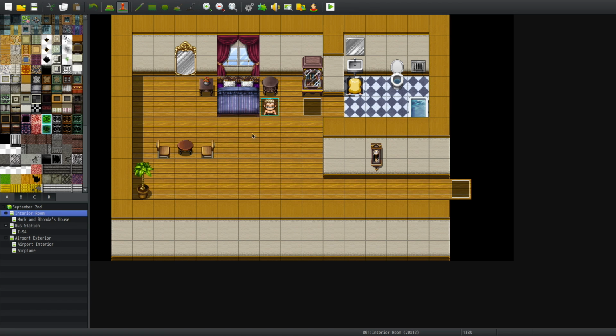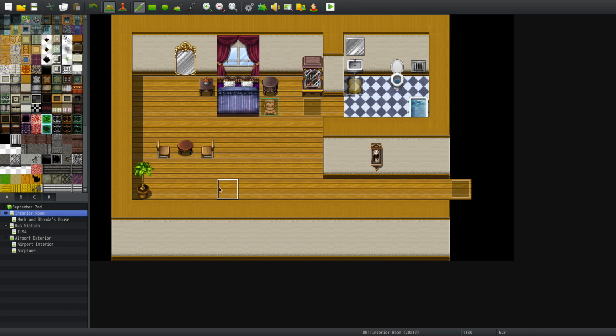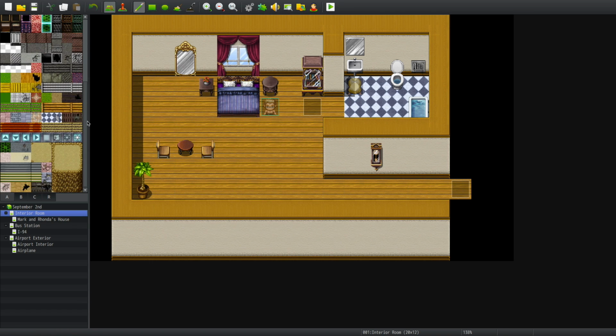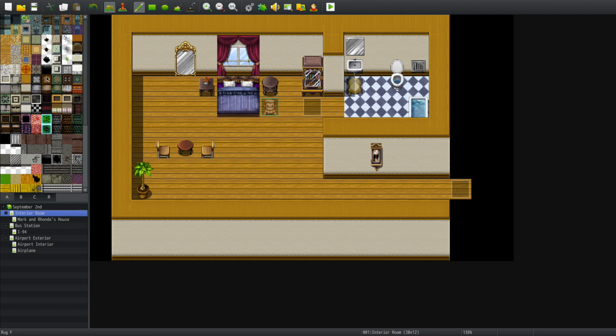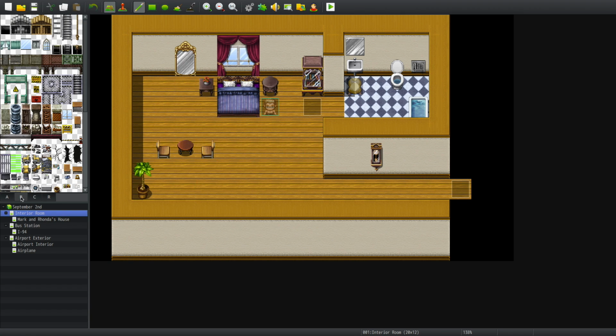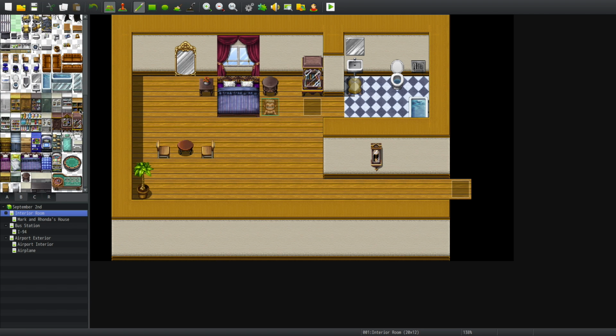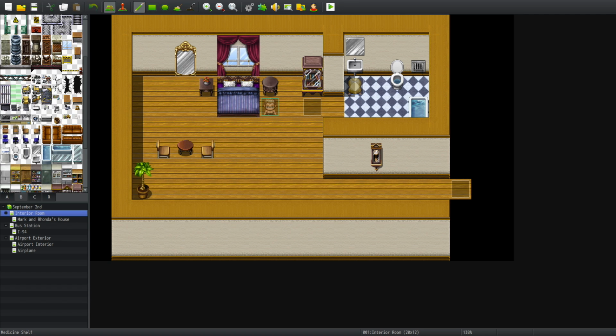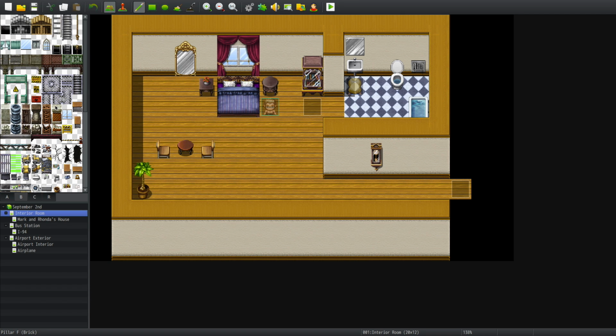So let's jump in and talk a little bit about what you see and how it works. RPG Maker works on a grid system. It's probably obvious from just seeing the game played. You can basically paint on whatever tiles you want. You've got a huge tile set, and there are a bunch of different tile sets included with RPG Maker. I'm using this one, I think it's specifically called Sci-Fi Inside. It's a sci-fi theme, but really it's just so it doesn't look so medieval. This theme looks a little more modern, and I was going for a more modern feel, obviously.